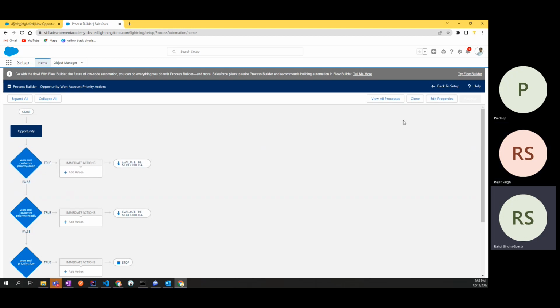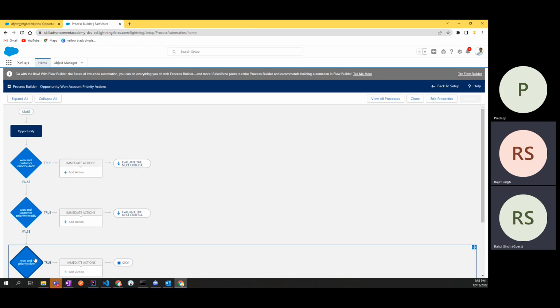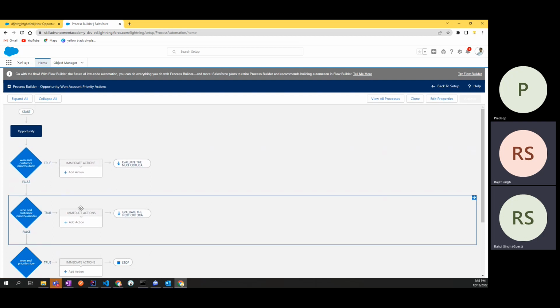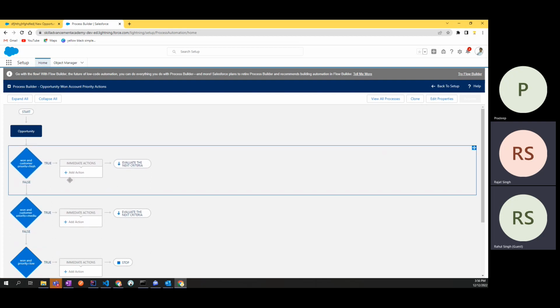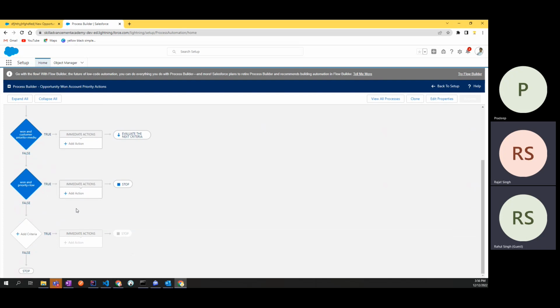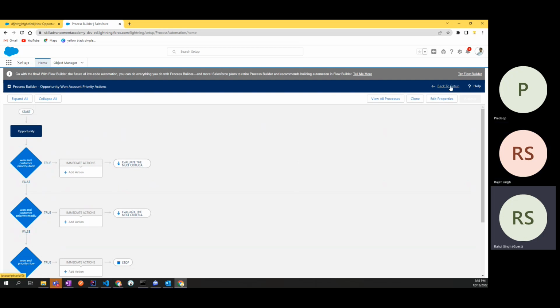So you can just create it till here, and then you can come later and start creating more things to this process builder. So it's not a one-time process, because sometimes we just have to think and do. So that's why it is developed that way.